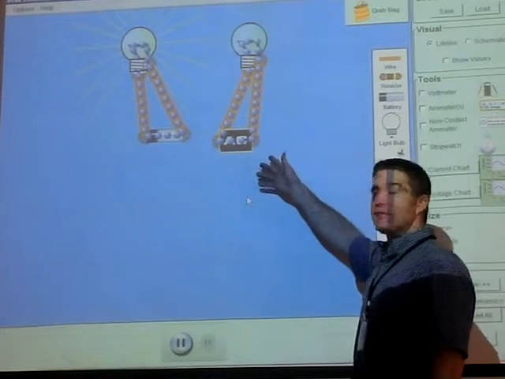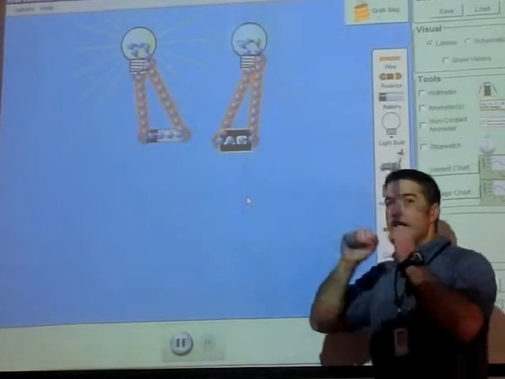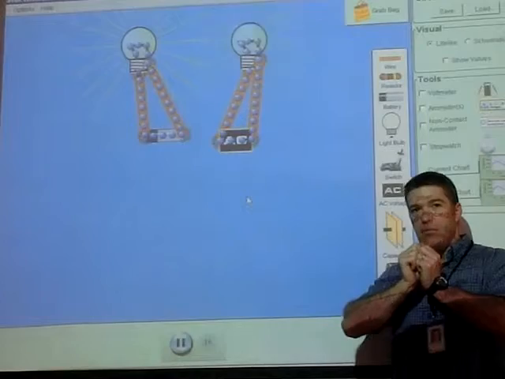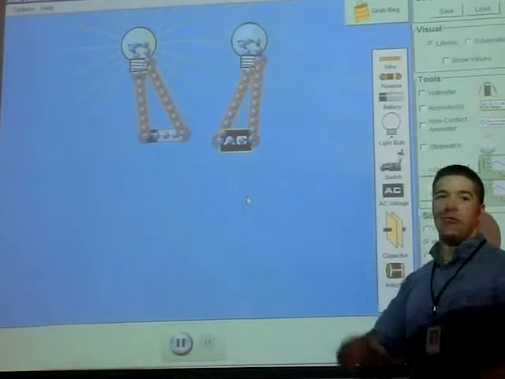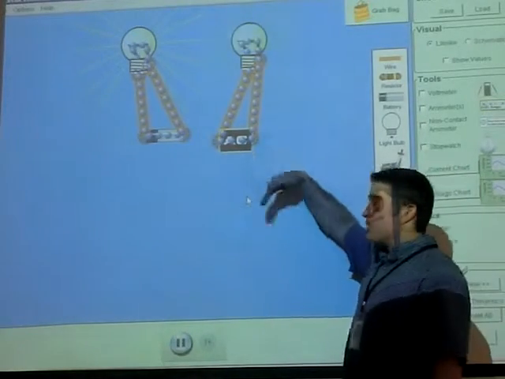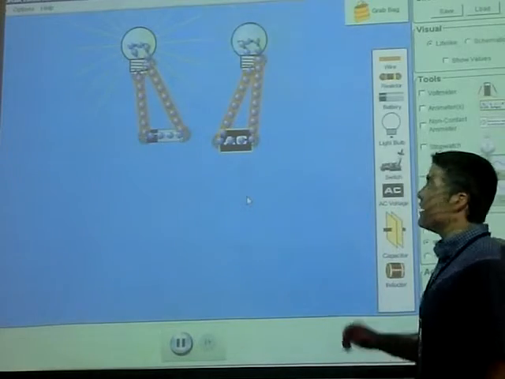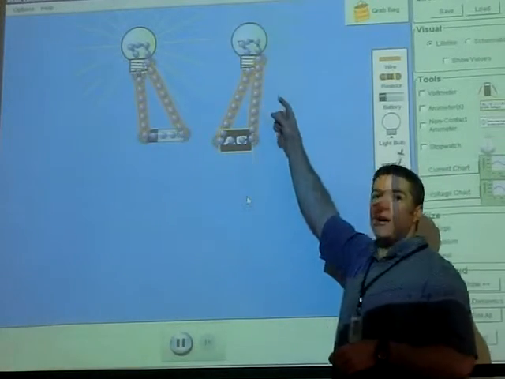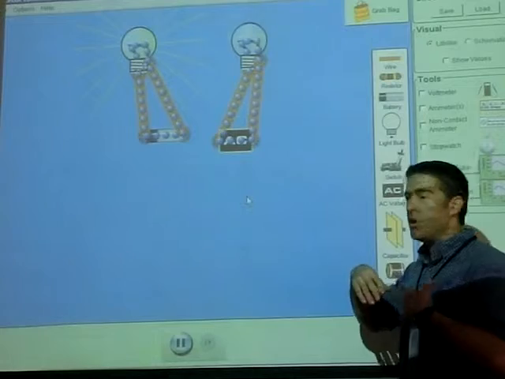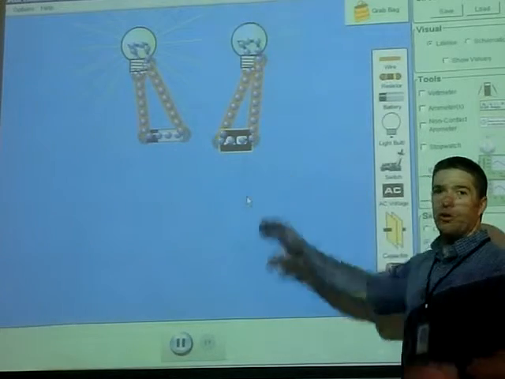If it were really like this, if it were 2 hertz, then you'd see all the light bulbs go bright, dim, bright, dim, bright, dim every half a second. But because it's so fast, it's 60 times a second, they don't have time for the filament to cool off and then heat up and then cool off and then heat up. It just stays hot, so they work all the time.